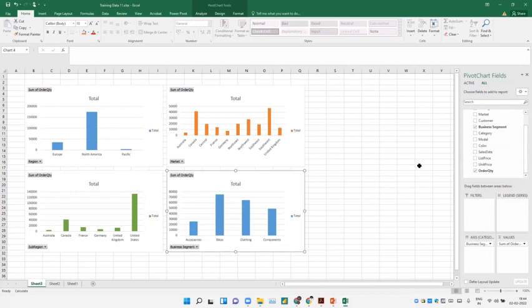Maybe this one. So if you see this, what are we doing? We have created this out of the data model that we have. So it's not going to be heavier on the Excel because this is not going to be a pivot chart where we have the underlying data moved along with the pivots.